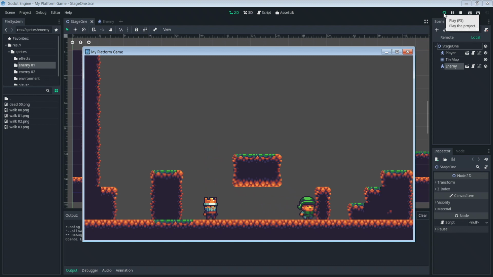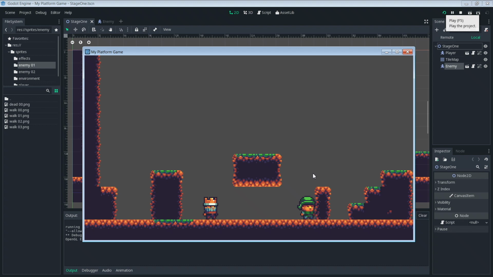Okay, so there our enemy goes. He's walked. He's hitting a wall and he's not going anywhere else, right? So our enemy walks until it collides with a wall. That's about right for what we've coded in so far. So now we have to decide, what do we want our enemy to do? How do we want him to move around and react to the different types of environment?